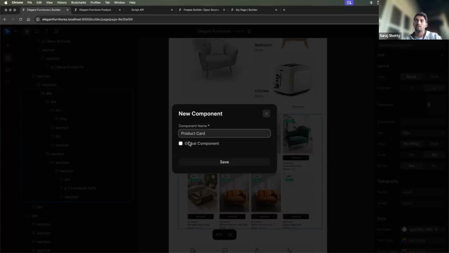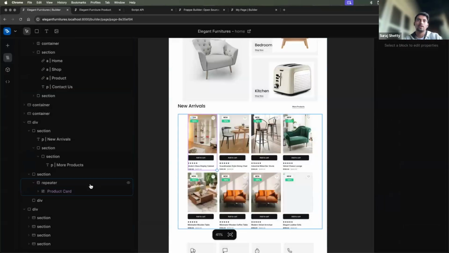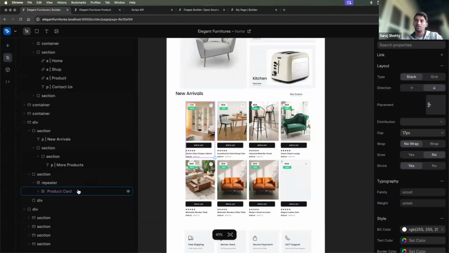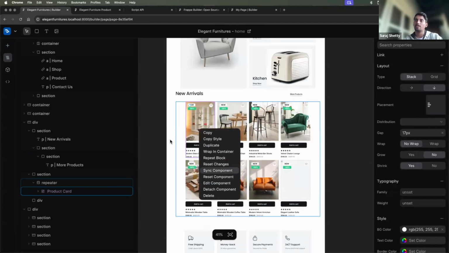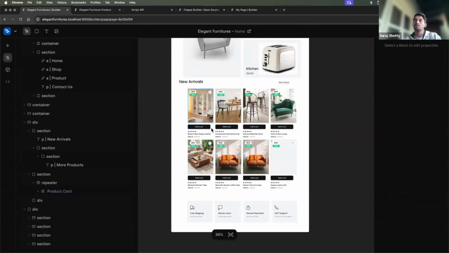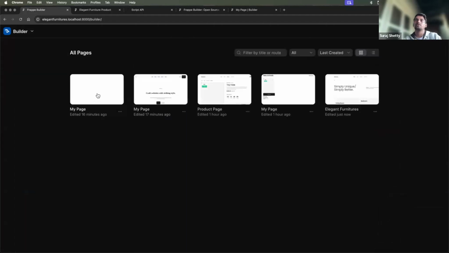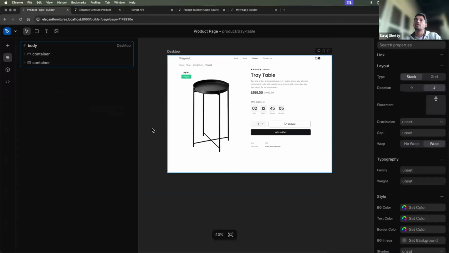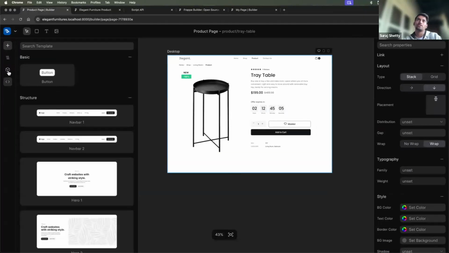I converted this to a component because later on, if I update it in the component, it gets synced across its usage. Suppose I am using it here as well as on a different page. For example, this is my product detail page. I can use it here as well.